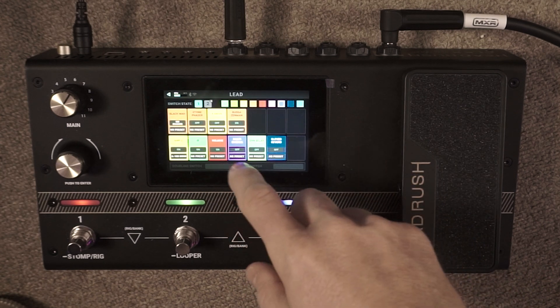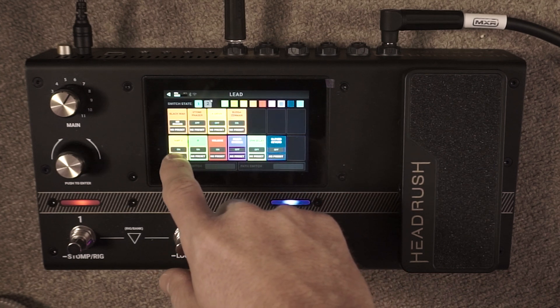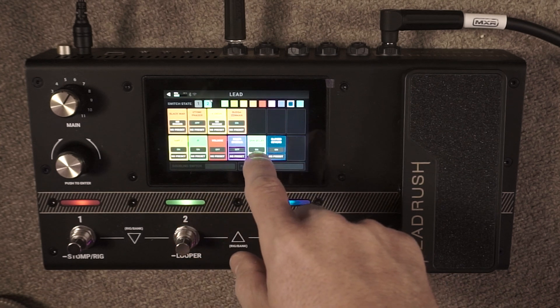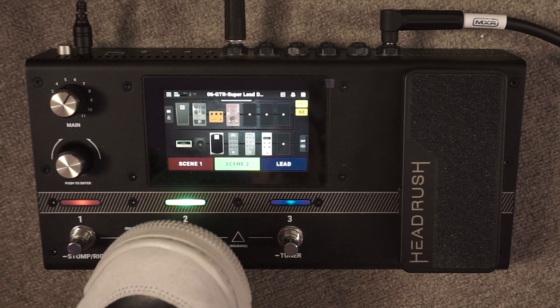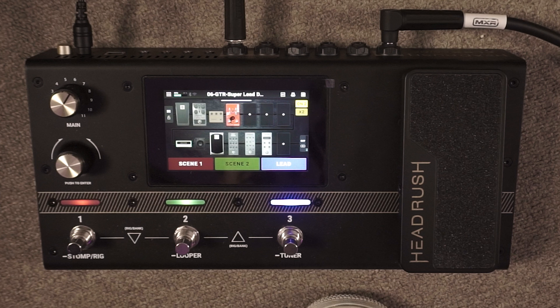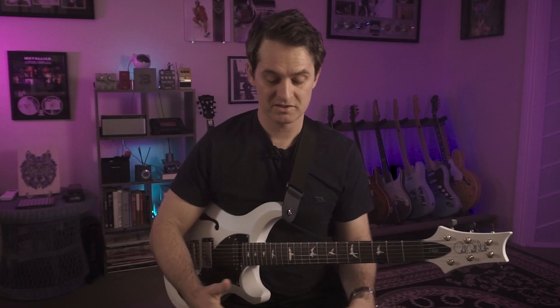For scene three the setup is similar: I've got the K Drive off and the Zen Man running into the amp and impulse response for the rhythm sound, with the SR100 drive amp model. For the lead side of that scene I just added a little delay and turned the reverb on. Back on the unit in our overview: scene one has the Klon into the Fender blackface with reverb, delay, and phaser options; scene two switches to the Plexi with the Klon in front plus reverb and delay; scene three has the Zen Man into the Soldano SL100 for the high gain rhythm and lead sounds.